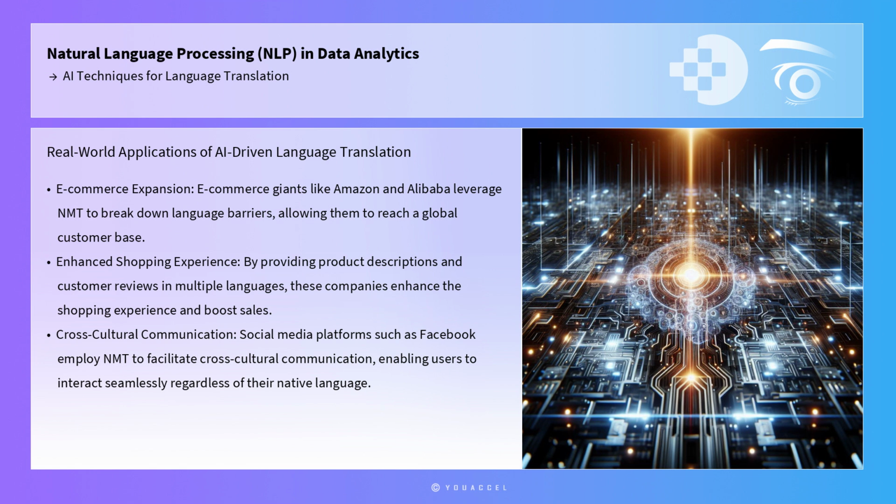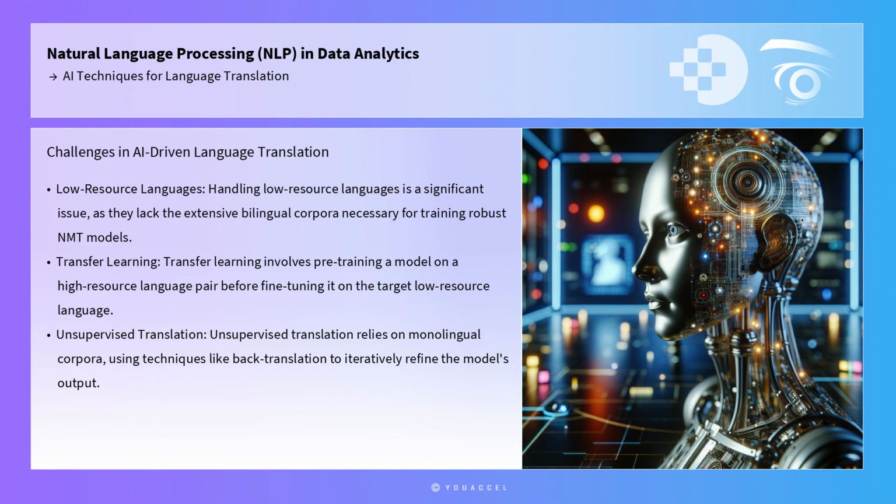These examples underscore the importance of AI in fostering global connectivity and inclusivity. Despite its successes, AI-driven language translation presents several challenges that professionals must address. One significant issue is the handling of low-resource languages, which lack the extensive bilingual corpora necessary for training robust NMT models. Approaches such as transfer learning and unsupervised translation have shown promise in overcoming this limitation.